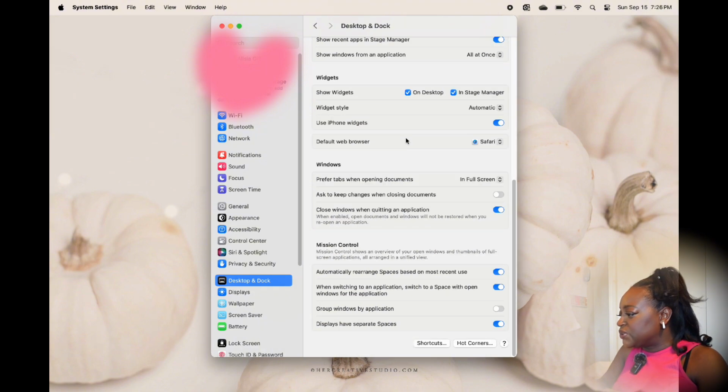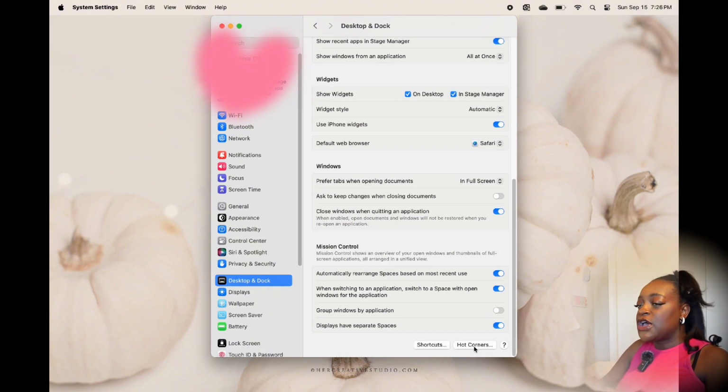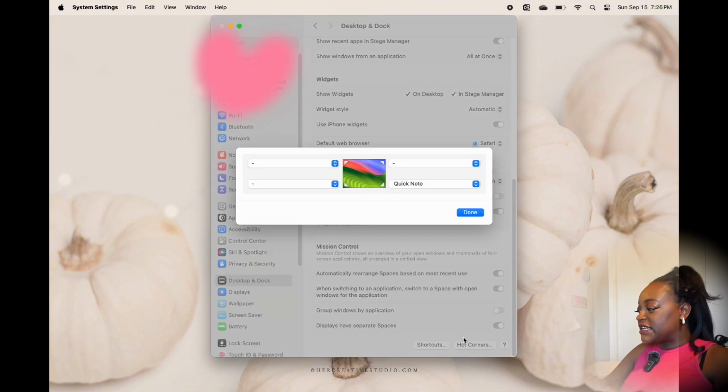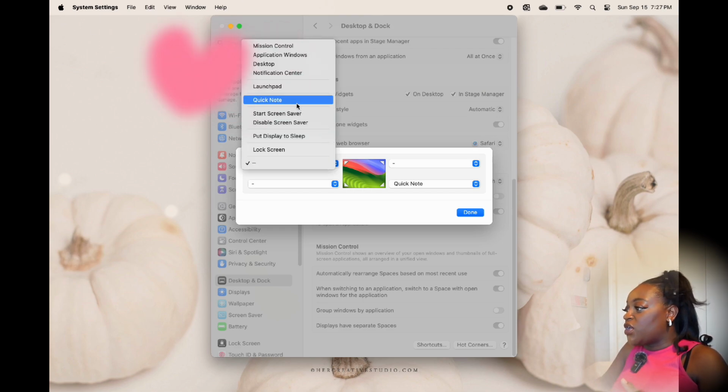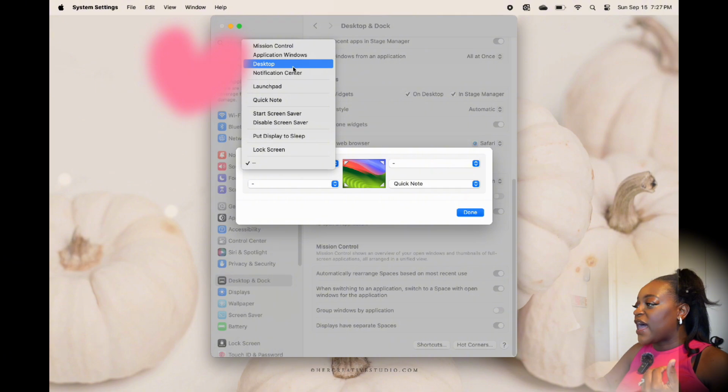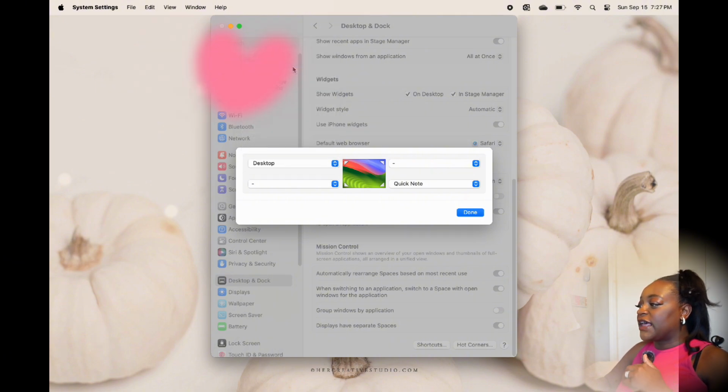I want to do my hot corners. So basically what hot corners is, on each corner of the laptop, you could put your mouse to that corner and something specific comes up. So for the top left, which is this corner right here, you could do whatever you want. I think I would want to do that as the desktop, just to like clear everything. That way you just have the desktop plain.